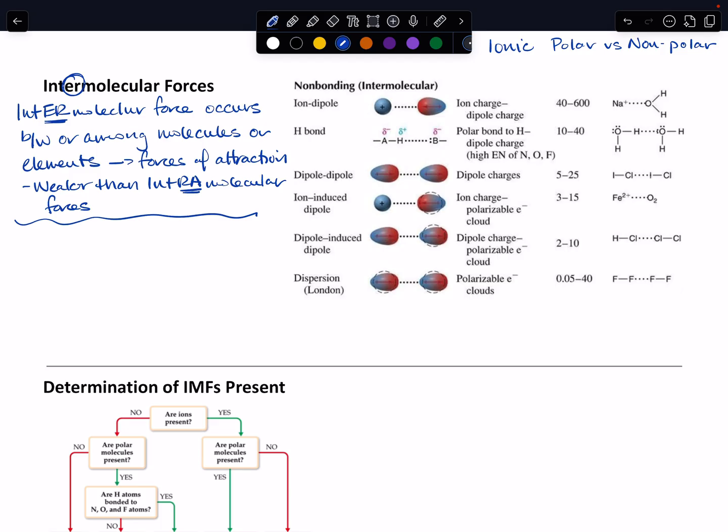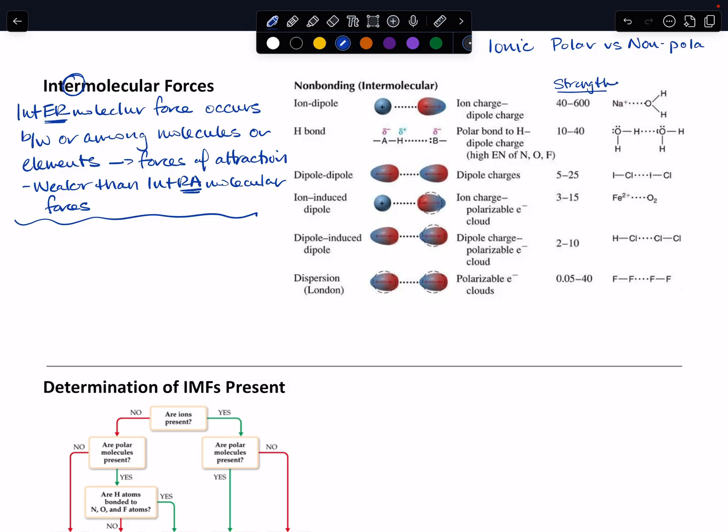Okay. Now, you'll note in here this table of intermolecular forces that I have. I've got a list of forces, a picture that shows you what they are, and then what's causing that force in specifics, and then the strength of those forces. This last column right here is the strength. All right, so we'll start with the first one.